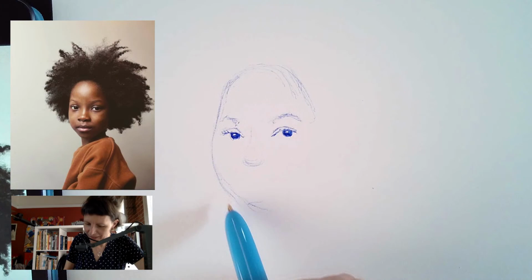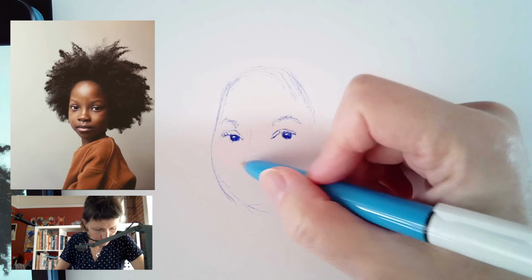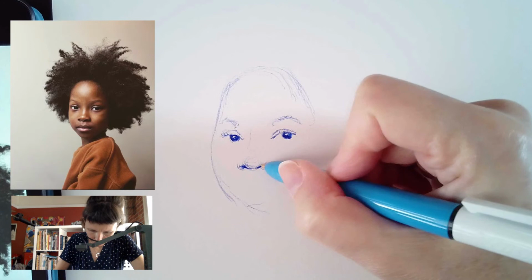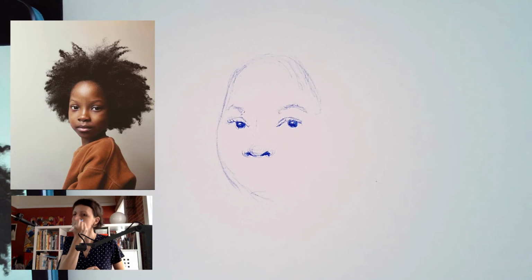You know, already I'm kind of reassessing where I've put things. It's interesting. Okay, this could work. It's always good to approach a nose like it's a ball in the middle and a little one here and a little one there.